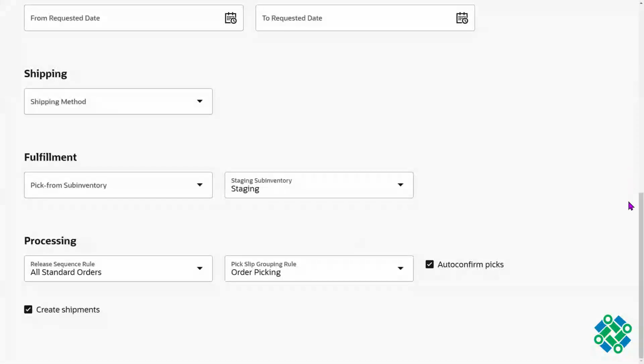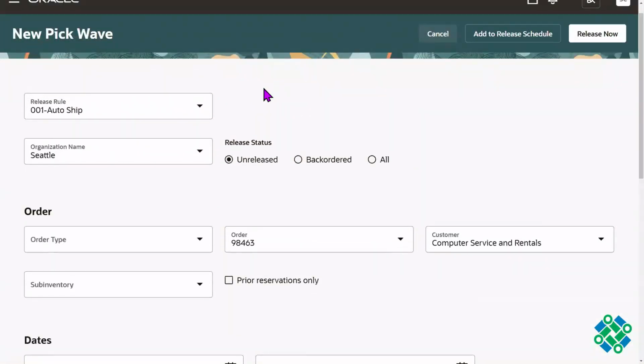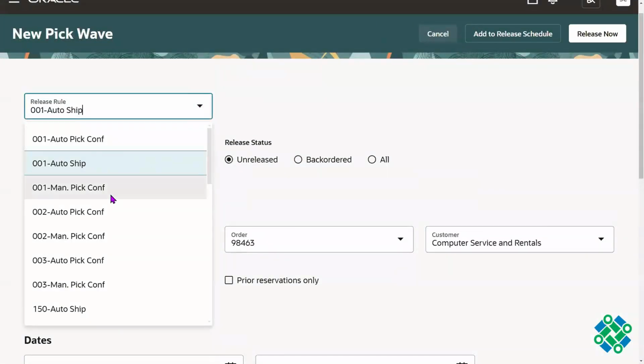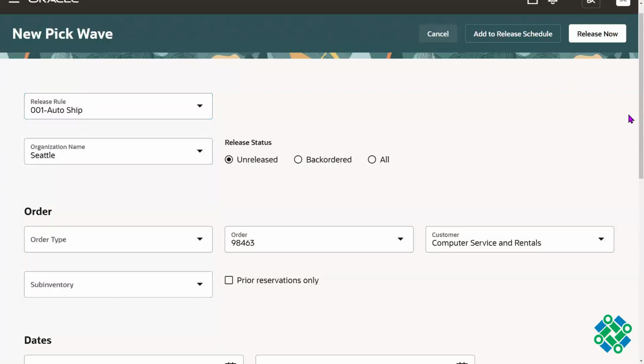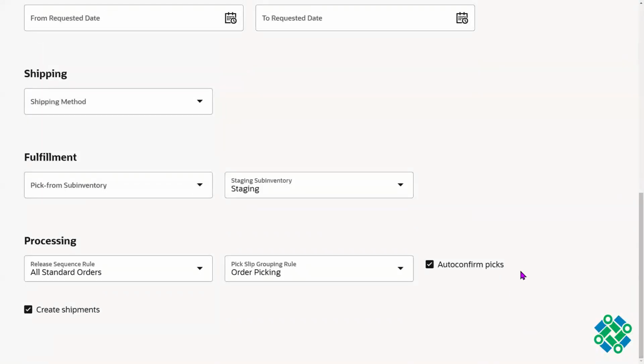Currently what we selected here, release rule, we selected auto ship. If you want, you can select the manual also, but I selected auto ship. That's why by default these two checkboxes are enabled. These two checkboxes are equivalent to auto create deliveries and auto allocate checkboxes in Oracle EBS.